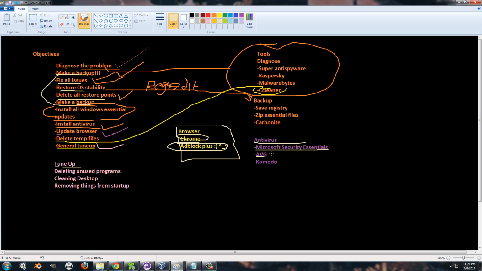It says Microsoft on it, and you can say if it doesn't say Microsoft here, then it's not real. Talked about backups and how you can do backups and how you can store them, bring an external hard drive or a flash drive and bring the backed up data. Try not to back up EXEs for obvious reasons. And then super anti-spyware, Kaspersky, Malwarebytes, and CCleaner. I always want to say CC Cleaner, but it's CCleaner. And the tools for diagnosis. So that's that.